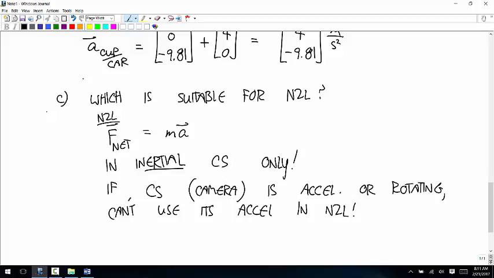So people are capable of putting together careful enough measurement equipment that you can tell that the Earth is accelerating. But for most measurements, it's close enough to being an inertial coordinate system that we can use it. For anything that we do in this class, it's a good enough approximation that we're going to assume that if you put a camera on the ground, it's an inertial coordinate system.